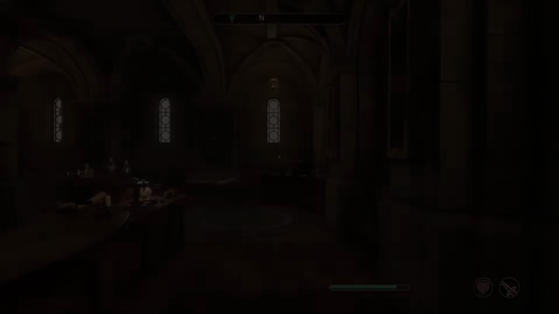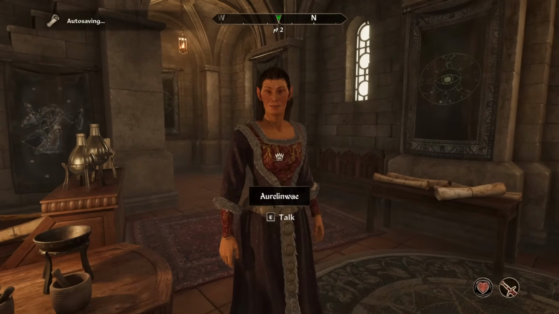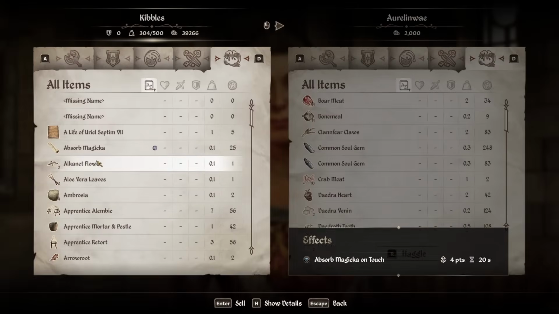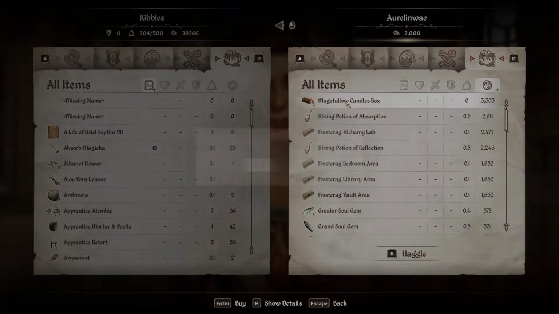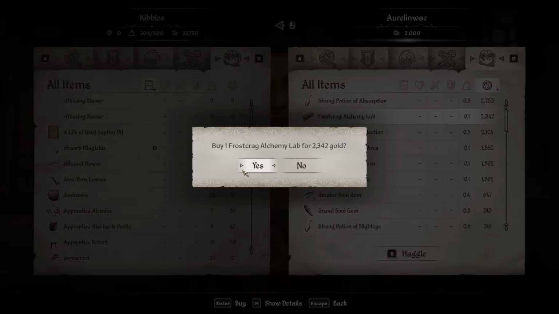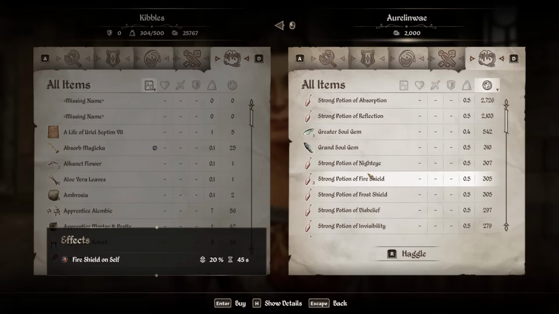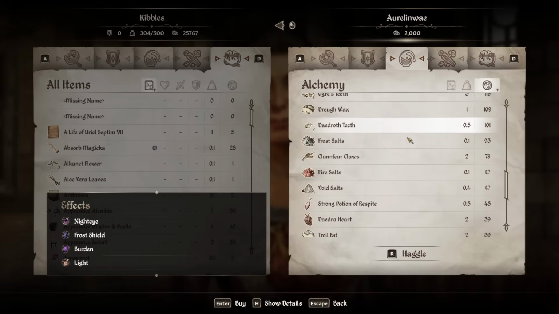This is going to cost a bunch of money, so if you need money, you can check out my videos for gold farming. There's also a gold dupe glitch if you want to go that hard. But you talk to this person, Arlen Way, and you're going to barter, and this person, go organized by price first. They have the Mage Tallow Candles boxes, and then they also have the Frostcrag Alchemy Lab. They have the Frostcrag bedroom area, library area, and the vault area. And also, you may or may not be able to find fire salts and all the things you need.